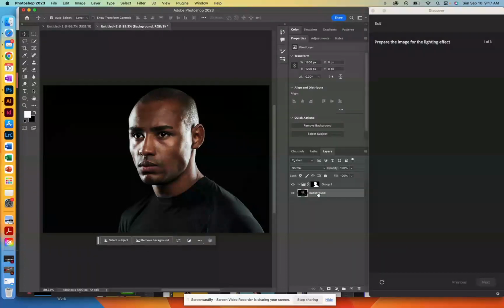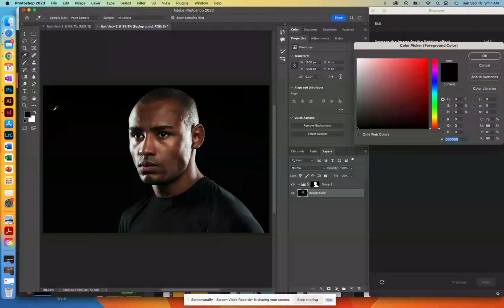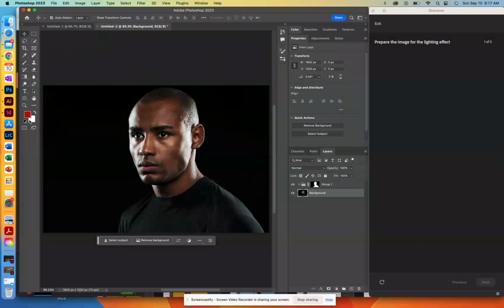Now I'm going to select the background layer. I need to make sure that my gradient is going to go from black to white. So I need to flip-flop this. I can click here. If your colors are something way different, just because you may have done a different tutorial, if you press the keyboard shortcut D for default, it will switch that back.